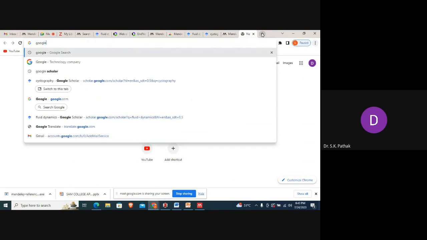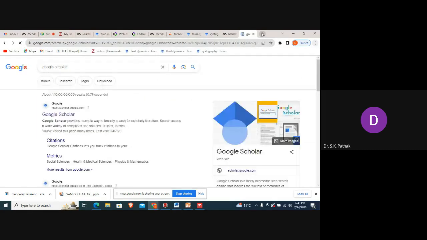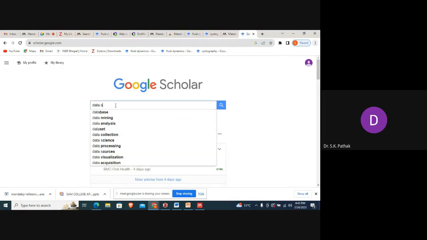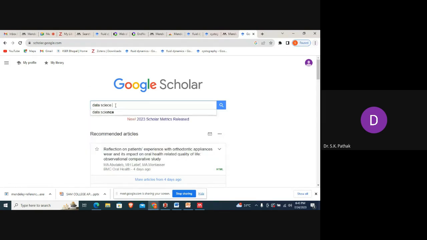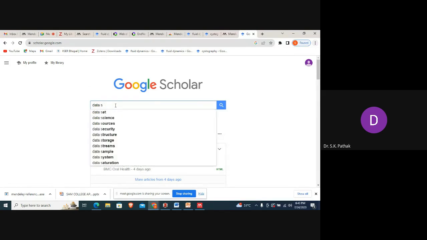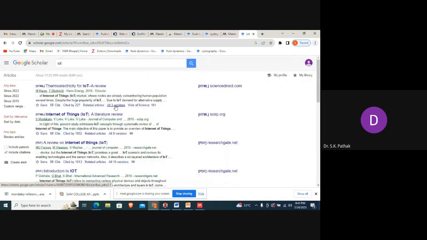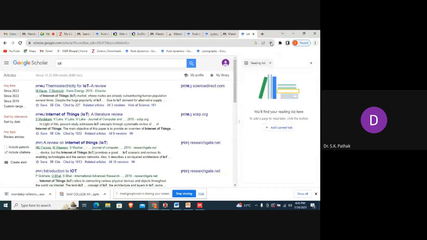I'll say Google Scholar. I will search something, for example, data science or Internet of Things, IoT references. Now I want to put these references there.